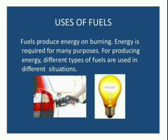Vehicles like buses, cars and scooters run on petrol or diesel. Aeroplanes commonly use a highly refined kerosene-based fuel known as Aviation Turbine Fuel, ATF. Buses, auto rickshaws and cars now prefer to use CNG as their fuel. CNG-powered vehicles have low maintenance costs and better efficiency. CNG is a better green fuel — it causes less air pollution, is more eco-friendly and causes less harm to the health of humans and animals.